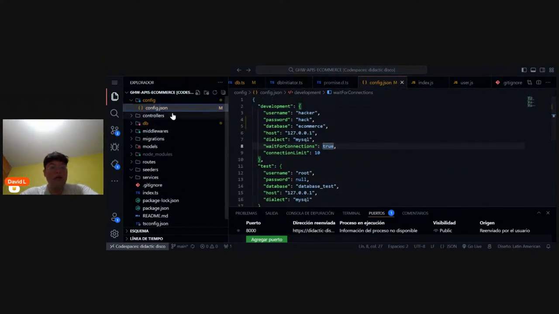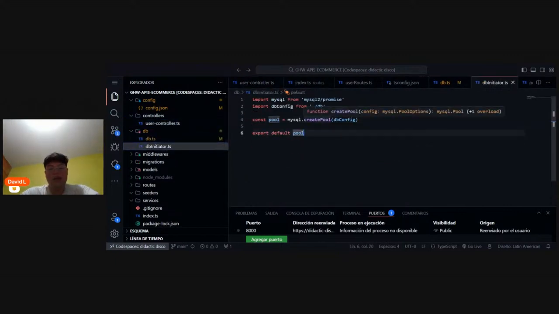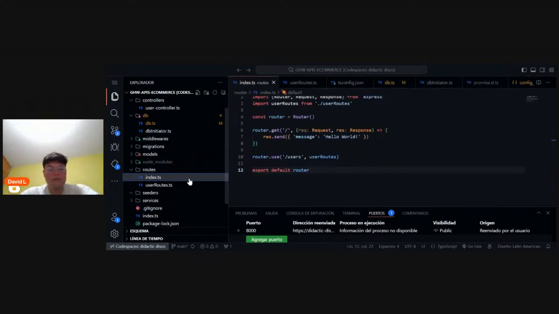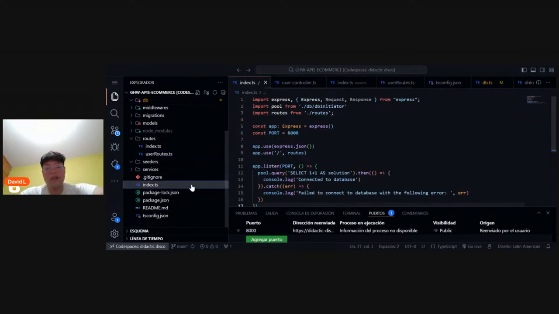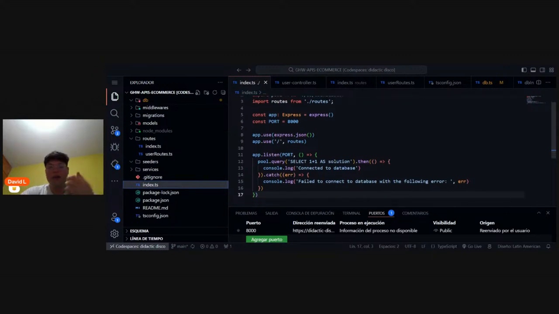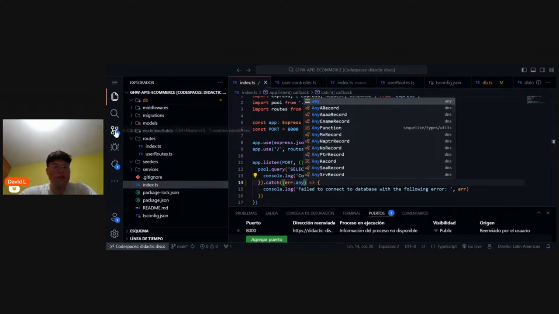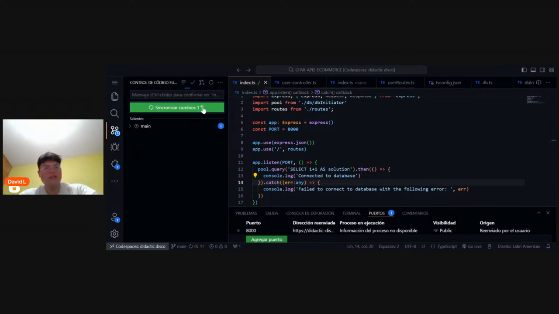But luckily we learned a lot: how to create a controller with TypeScript, how to create a DB configuration for MySQL, how to initialize a new MySQL connection, how to create routes inside this ExpressJS API, how to use different types of routes and routing inside ExpressJS, and also how to create all the stuff inside our application. So let me just finish by pushing all the changes right here. Let me do something like "up working" and change all this stuff right here. Confirm the changes, synchronize the changes, and push them to the repo so you can take a look into them.